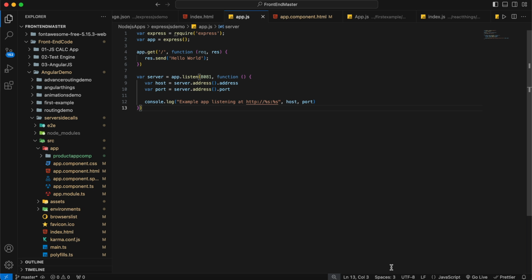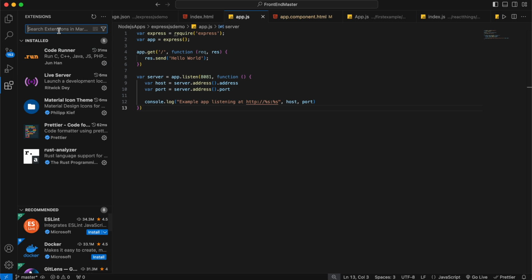The second thing is we need to first install some useful extensions before running in Visual Studio Code. If you haven't installed Visual Studio Code on your Mac, I will be providing the video URL in the description box, and you can see my VS Code video and first install that software. After installing VS Code, we need to click on the left hand side of VS Code and click on extensions. We can see the extensions list open up here.